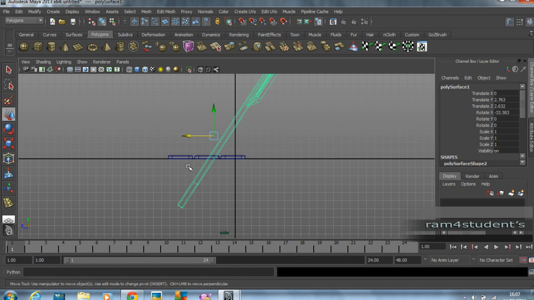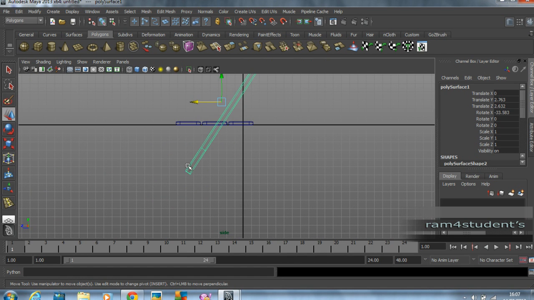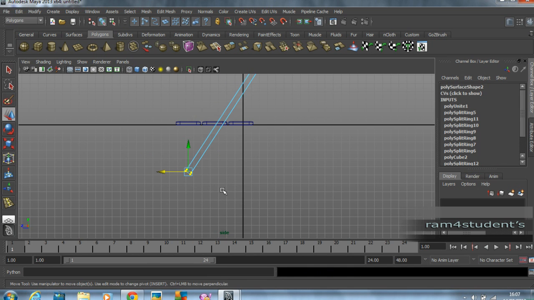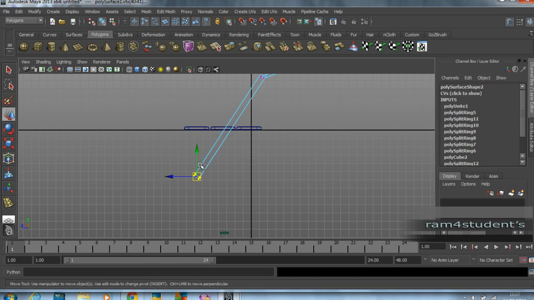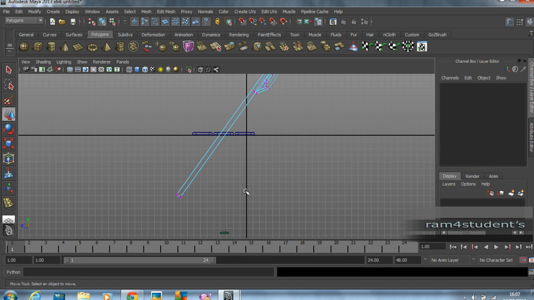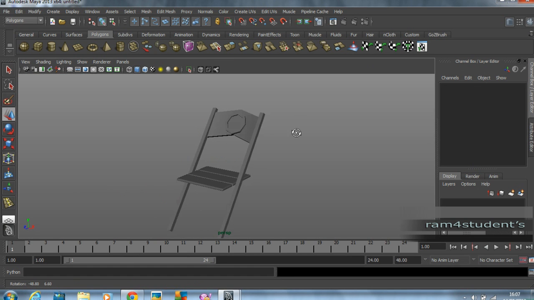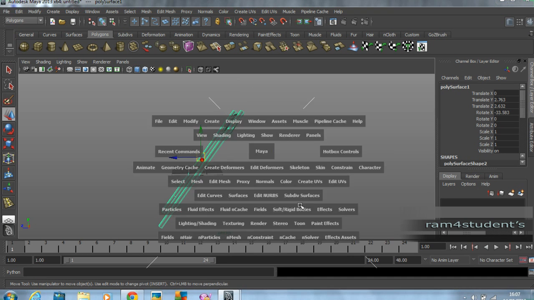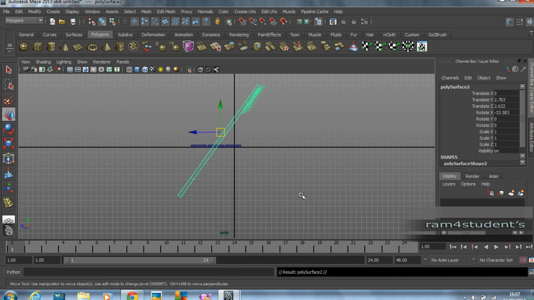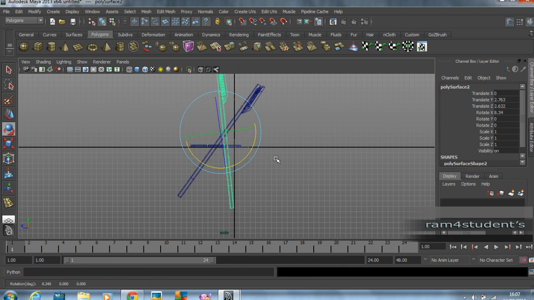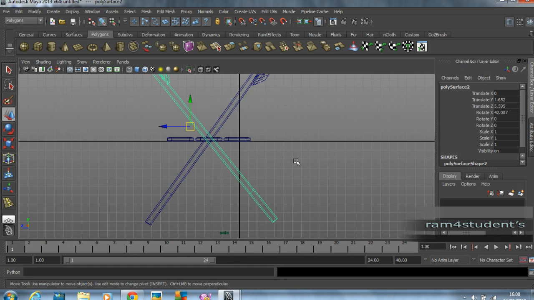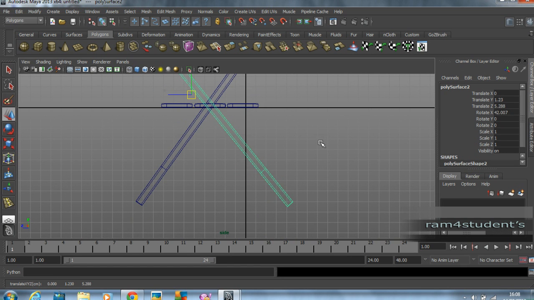Now come back here. See, you need to have a little bit of length. You can change it. Right click, vertex mode, move it down. Go to object mode. Now once this is done, select this object. Ctrl D is for duplicate. I'll rotate it back, or else in the opposite direction like this, and push it here. See, I'm trying to adjust the shape like this.